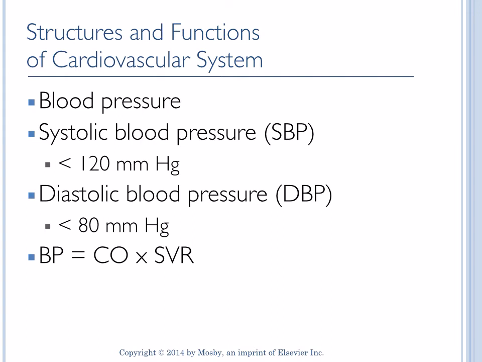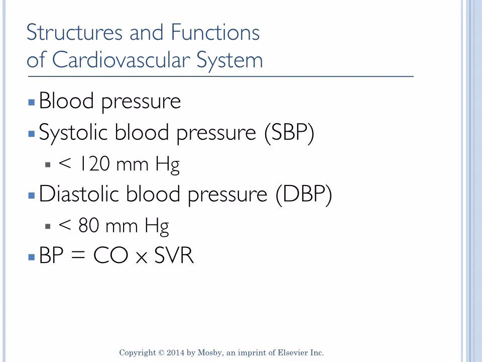Blood pressure, and I think this is a very familiar term with you all. Systolic blood pressure should be less than 120 millimeter mercury, and diastolic should be less than 80 millimeter mercury. And blood pressure equals cardiac output times systemic vascular resistance. Now in the class I said these days, systolic blood pressure of 90 to 120 can also be considered normal. But that is more practical and that's for the floor. For the purpose of exam, you study what your books tell you.